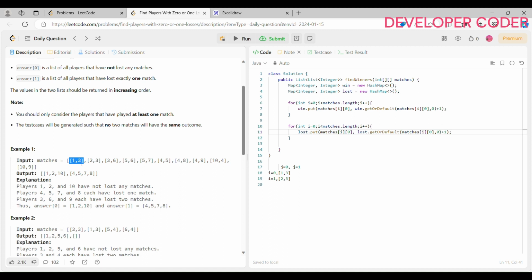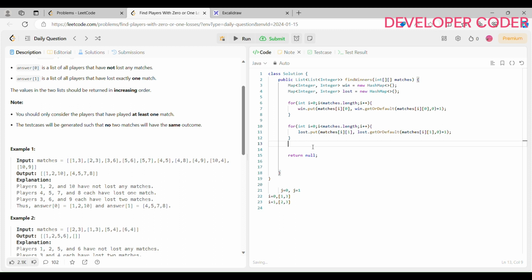So the lost index is given in the second position. Right now, the second position is at j equal to 1, so this j is fixed as 1. This is the thing that you need to do. Now let me just show you. Let me return null here to show how our maps look.